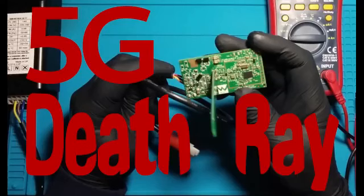Hello. So, in this video, we're going to look at the Axia 2 LED light module found in many, many Schréder street lamps and other manufacturers' street lamps. So the claim is, by the anti-5G crowd, anti-vaxxers, etc., that this light module is a laser and is toxic to the environment, namely plant life, insects, birds.